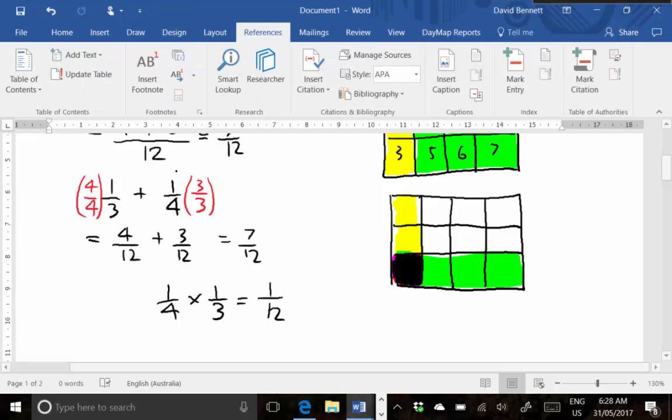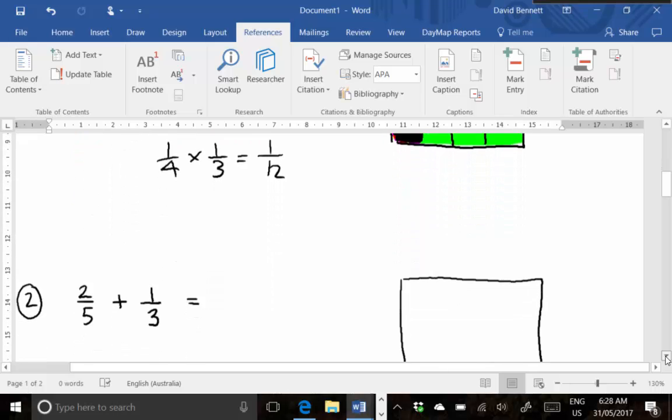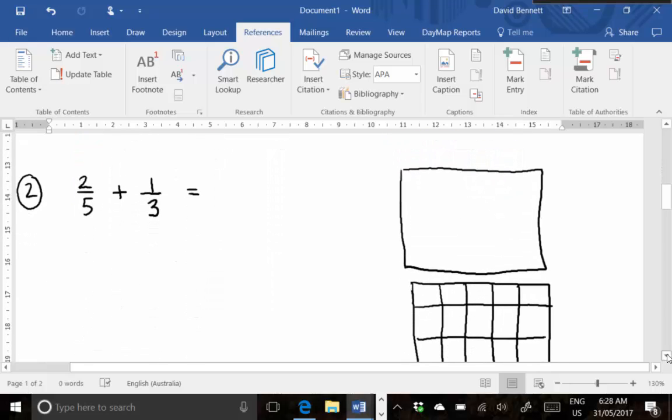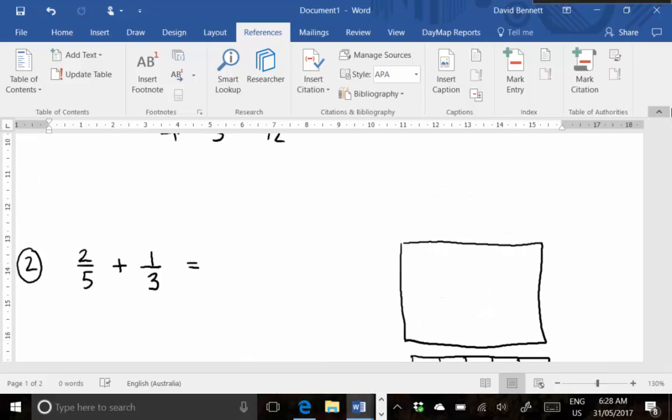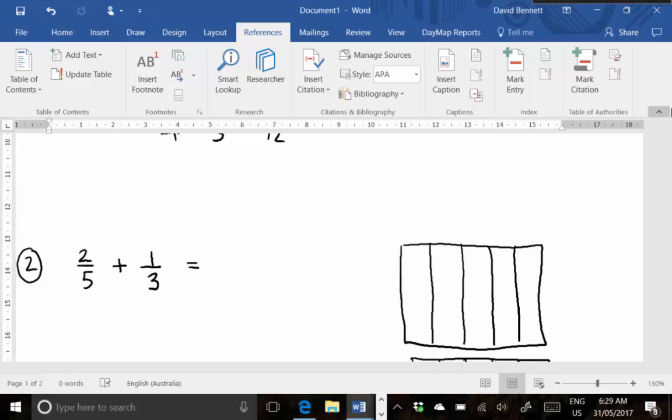So let's come down to the second example, and we'll do this one here. Right, so let's say we had 2/5 times by 1/3. All right, so we'll do it graphically again. So what it means is I've got to break this into fifths. So I'm just going to estimate there. So 1, 2, and remember it's a fraction, so these should be all equally spaced for them to be 2/5. Now I had to shade that.